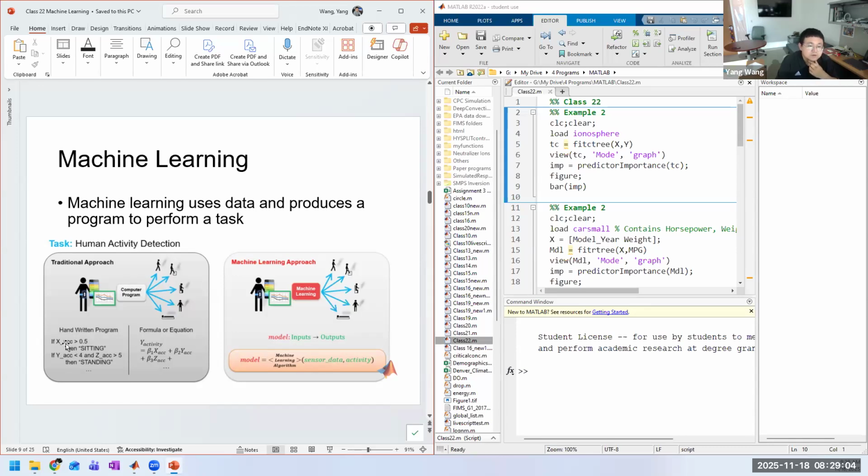this should be the wrong equation. If the acceleration is smaller than a certain magnitude, then you set that as the sitting condition, right? If the acceleration is, for example, in a certain range, this is x acceleration, y acceleration, z acceleration, if it's in a certain range, you categorize that as standing. If it's in another range, you categorize it as running, or let's say if the speed is getting faster, then it could be riding a bicycle. If it's even faster, it could be riding in a car or inside an airplane, and so on and so forth, right?